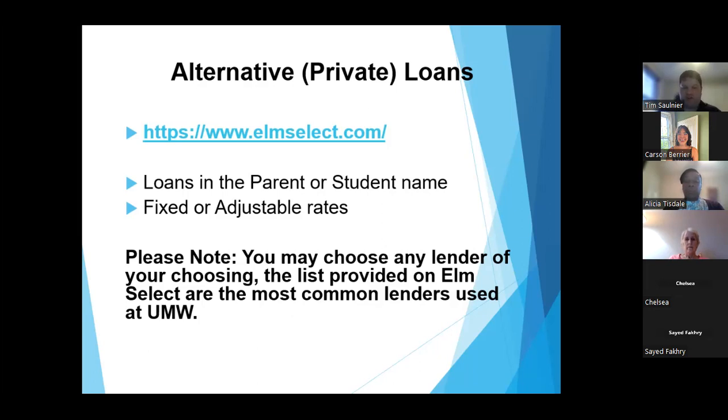Also, with this tool, you can compare a bunch of different lenders. They all have different borrower benefits, so you might want to take a look at one that might work best for you. Discover used to have a good grade benefit, so you would submit your grades and be able to get a little bit back on the loan that you took. Some of them have a graduation benefit, like once you graduate, you can get a reduction. So you just want to look at the different options available to you and the borrower benefits and see if this is an option that you would want to use.